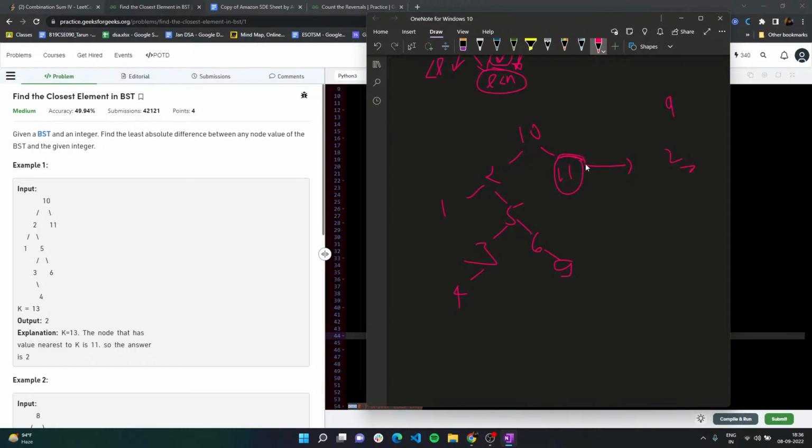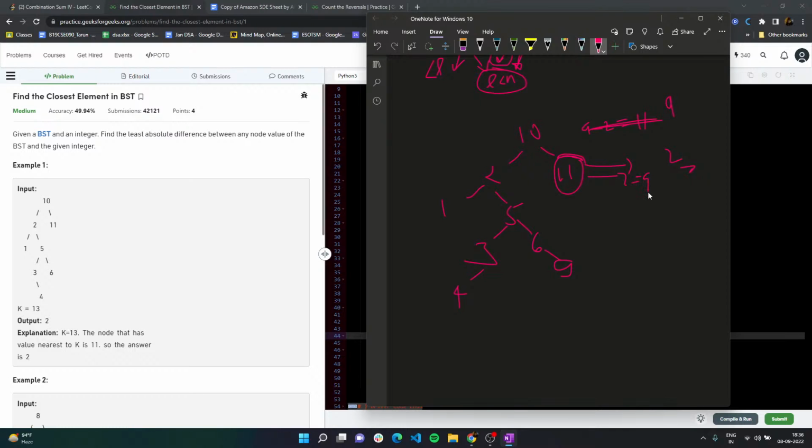See, this is 11. 9 minus 2 is 11. So 11 minus 2 is 9.